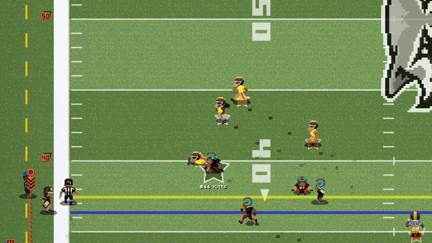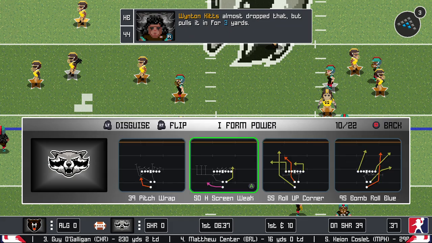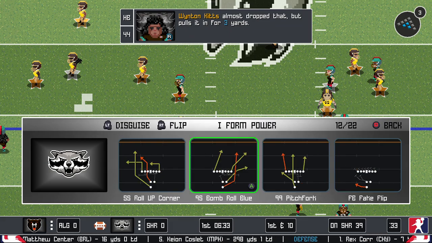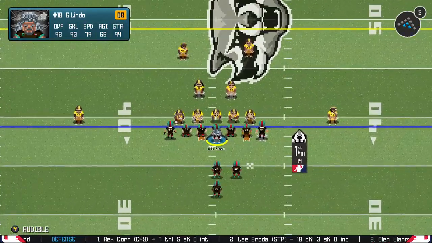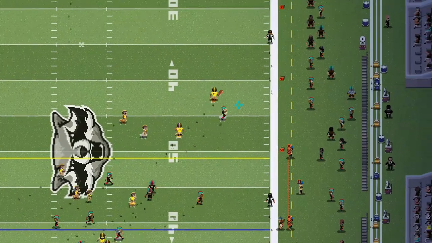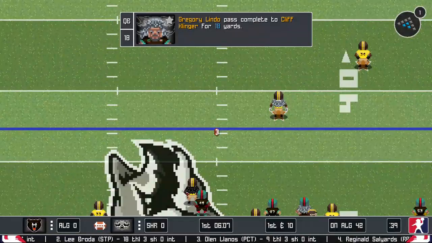Gotcha. Yes. They're lined up inside, so I can run that screen pretty well. Okay, so now it's first down, we run this. That's why. Nailed it. Love that roll action.